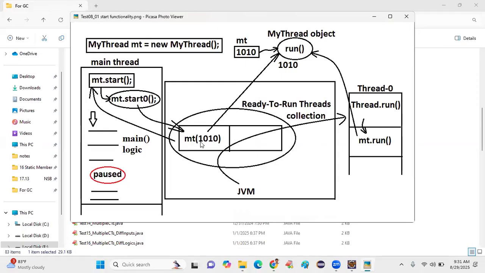Now, after storing the object here, it returns back to the main thread. Next lines are running inside the main method. Inside the main method logic, once thread execution is passed or completed, the JVM takes the ready-to-run thread collection and starts running the thread.